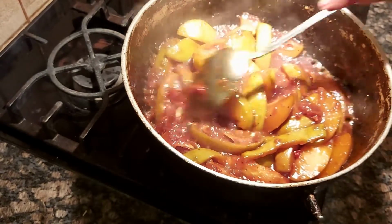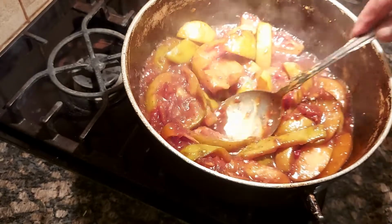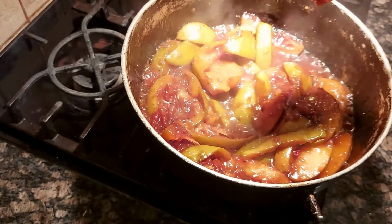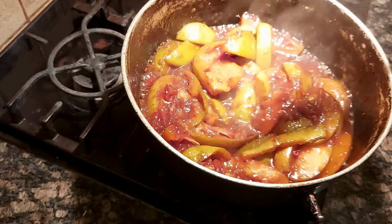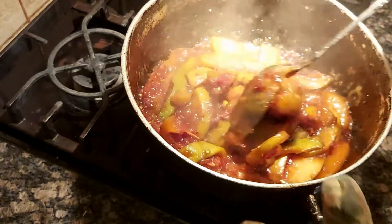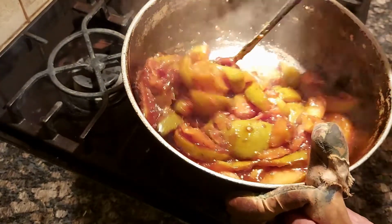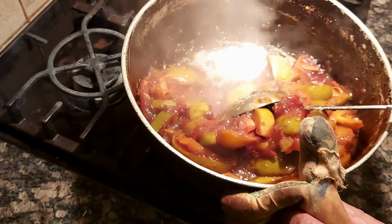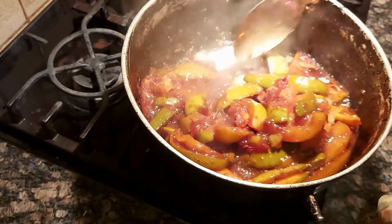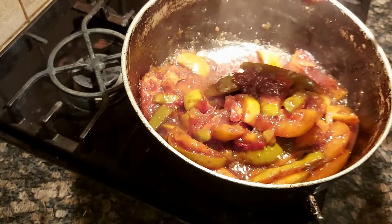Okay. So you could see now the water is almost dried out. And you could see the gravy is very thick, almost caramelized. So when you know the water is burnt out, you can hear the sound on the pot. Look, you see it's all dry and the gravy is thick. That is from the mango.